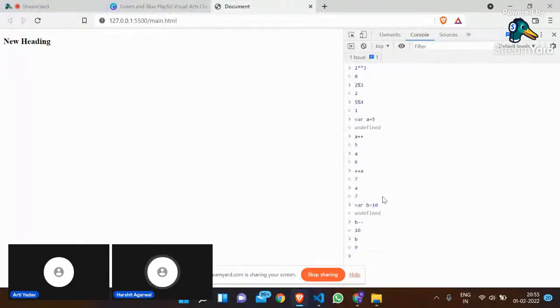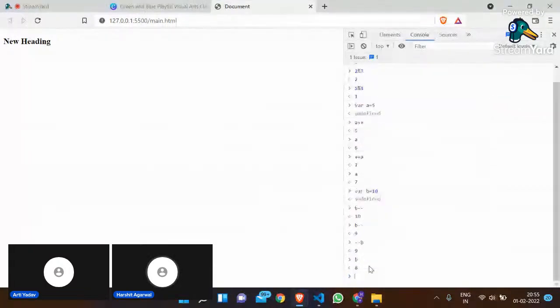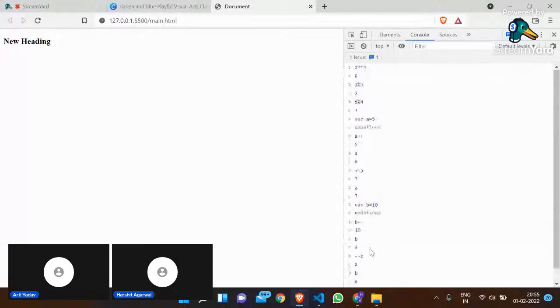So first it printed 10 and then changed it to b minus 1, and now it printed 9. And similarly, if I write --b, it will return 8, because first it decremented the value and then printed the value. So I guess postfix and prefix is clear.